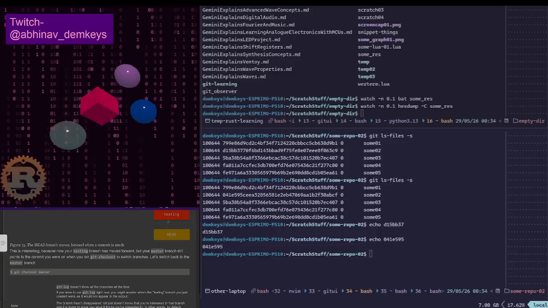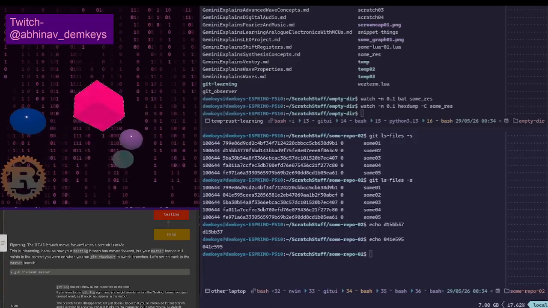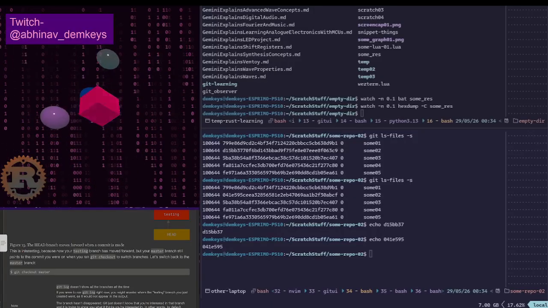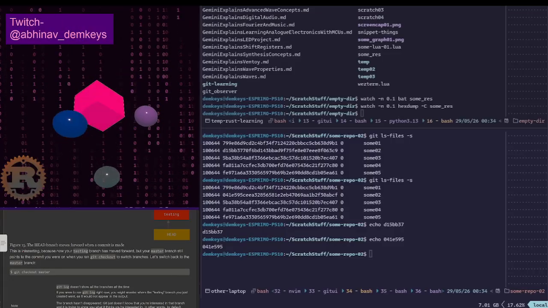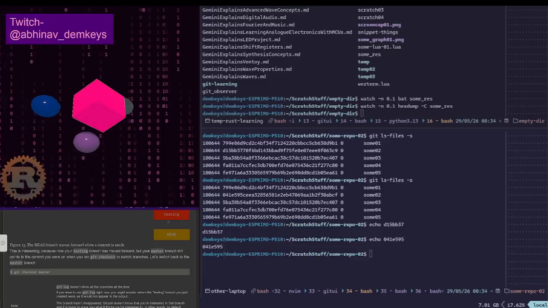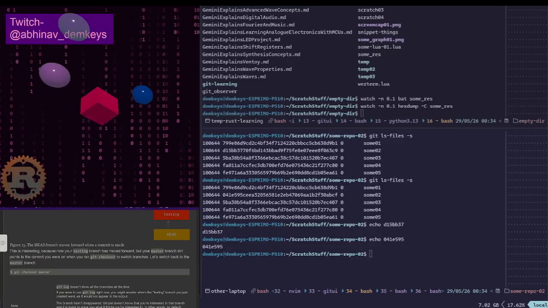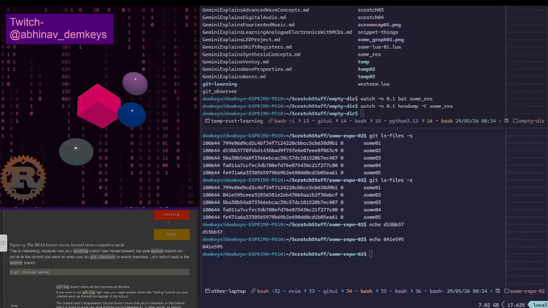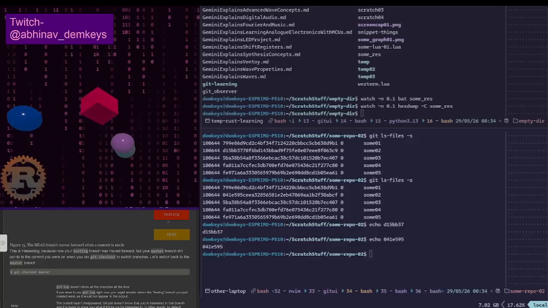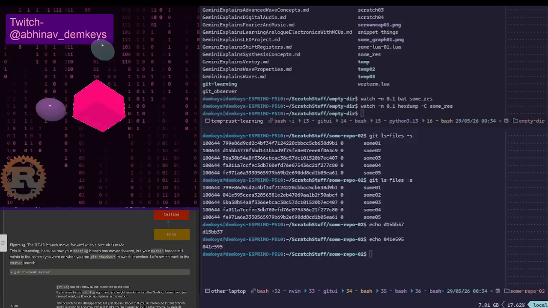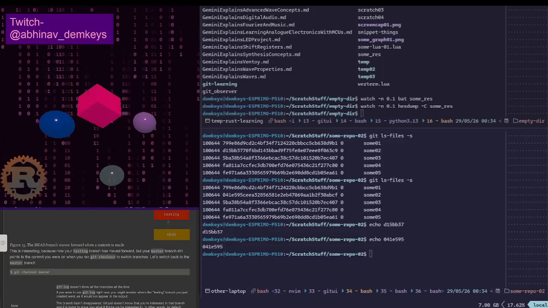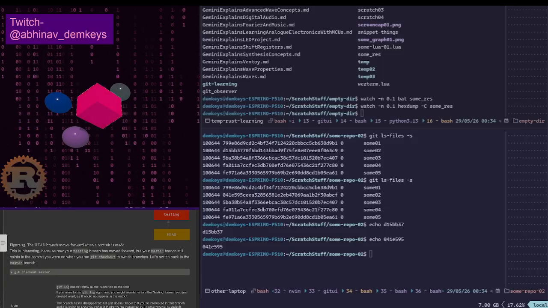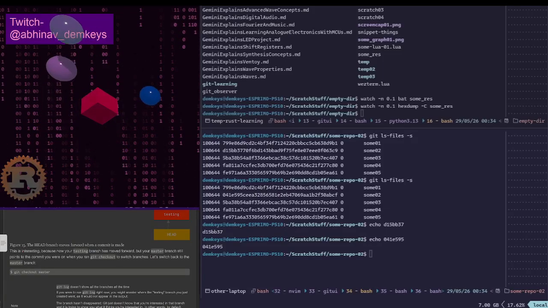So now the working directory, the staging area, and the latest commit are all in different states. That's kind of why these things are useful. That's why having them as separate is, I guess you can call it, a separation of concerns. I guess that would be one way to look at it. But yeah, it took me some time to understand this, and I'm glad that I understand it now.